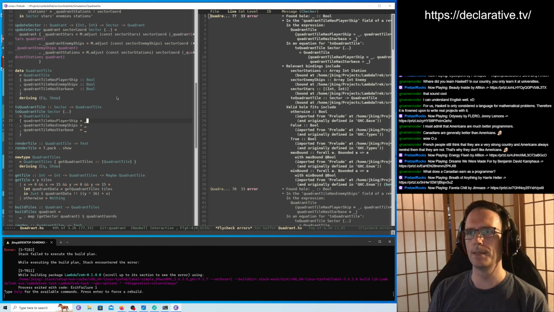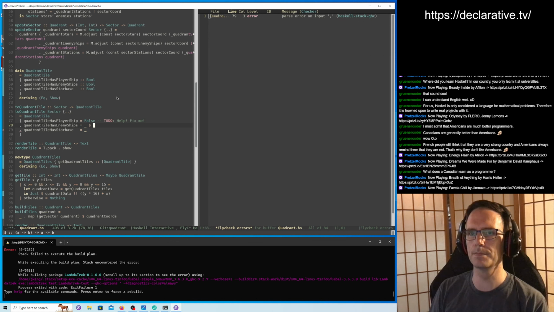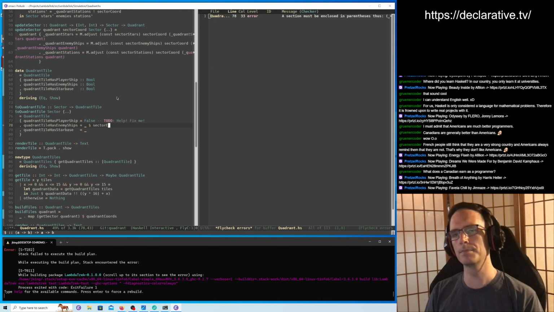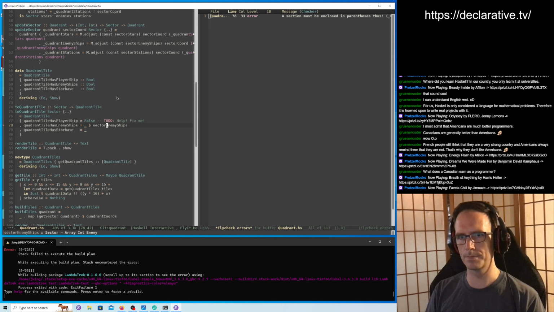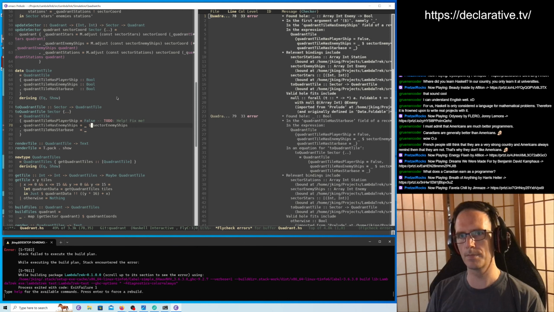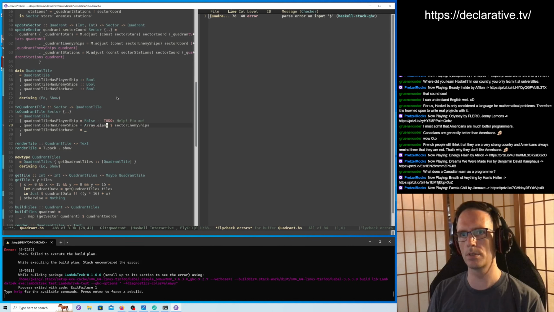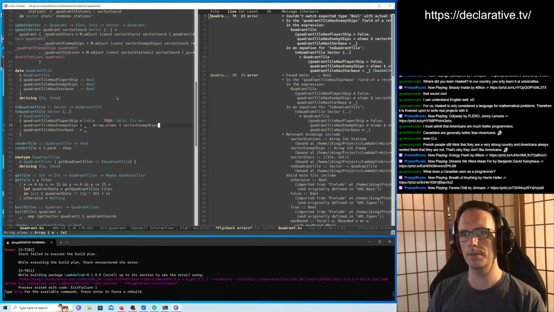Okay, enemy ships. We now have the sector enemy ships. It's going to be array elements, something.